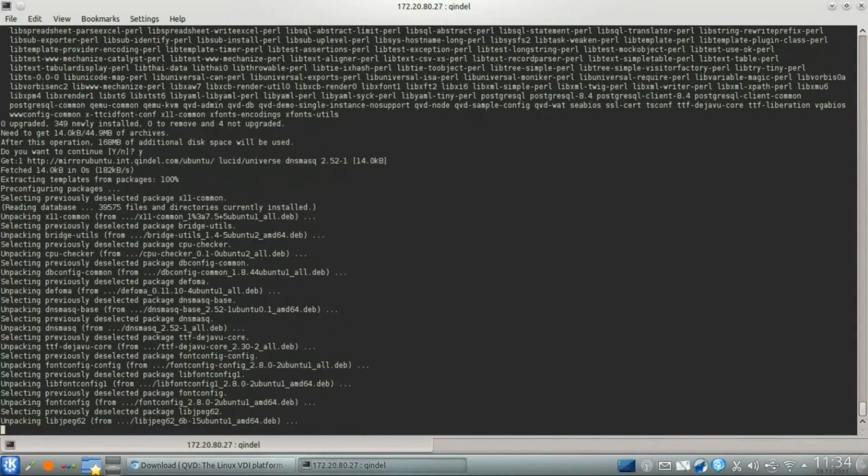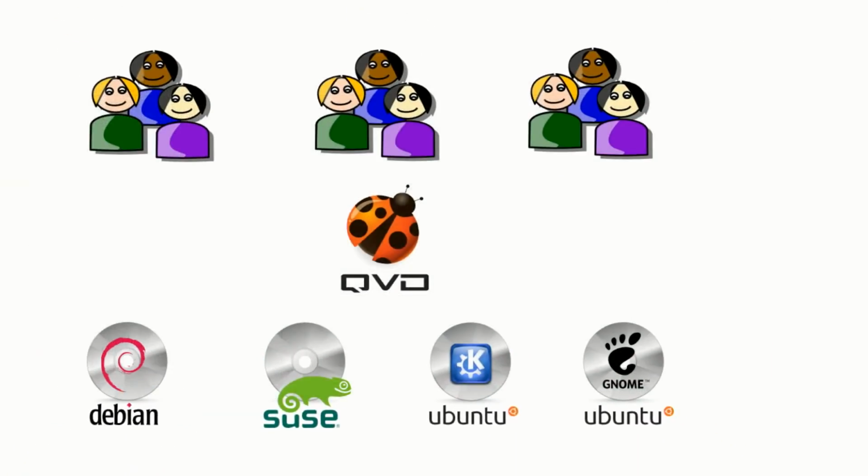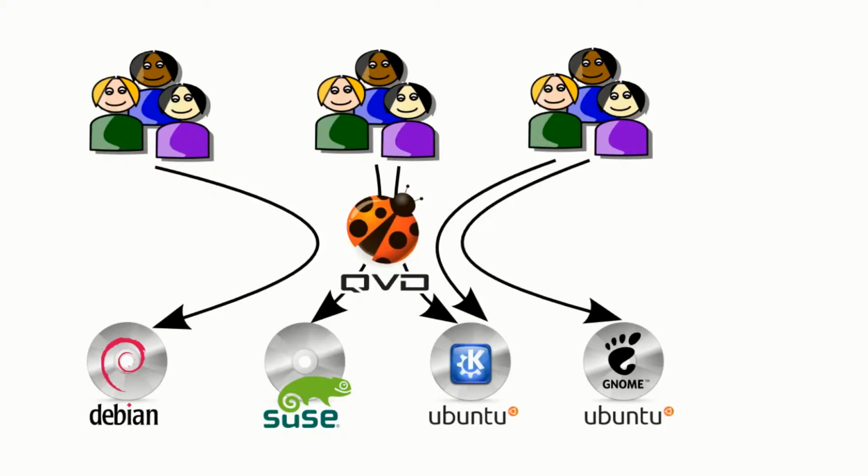While all of the dependencies continue to download, it's worth taking the time to explain a few things about disk images. Disk images are snapshot images of an operating system that can be loaded into a virtual machine and served to a connecting desktop user. You can use a single disk image to service as many users who have the same general system requirements. This means that you can quickly reduce your disk space requirements and desktop management costs.